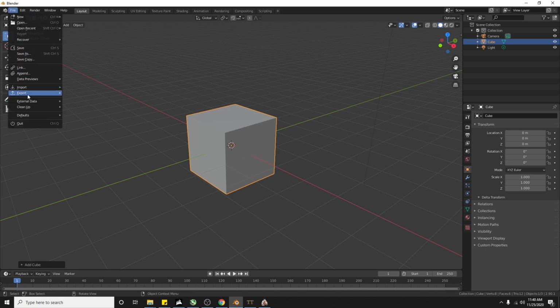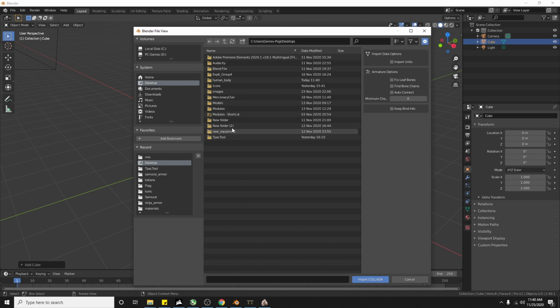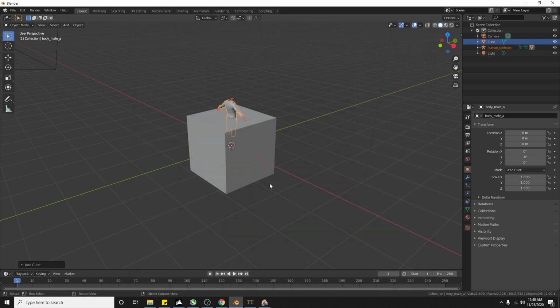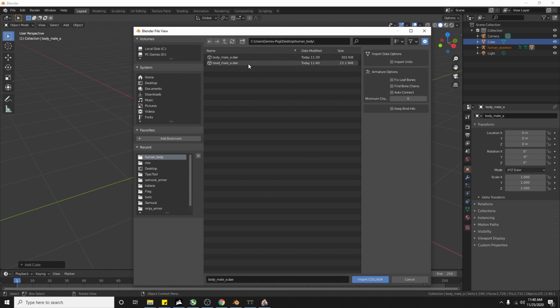I'm gonna import them. Import Ascolada, desktop, human, body, and I'm gonna select them both for import. Only one is imported, so I'm gonna import the head too.